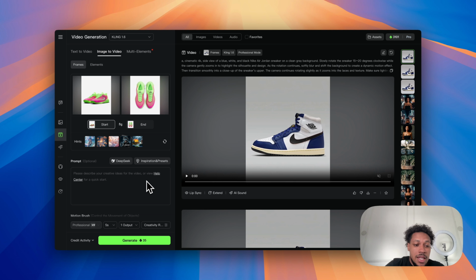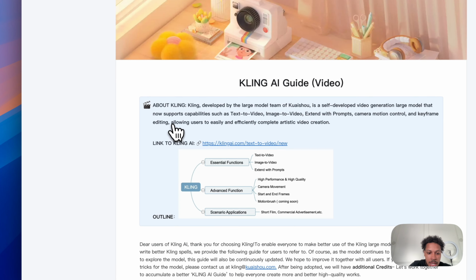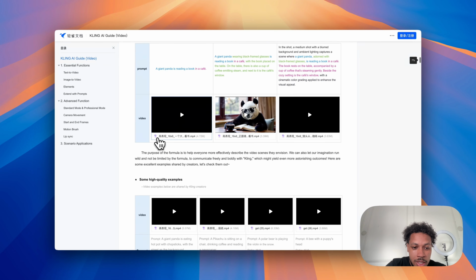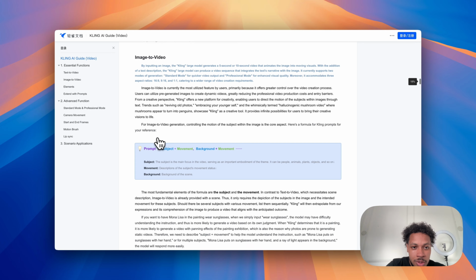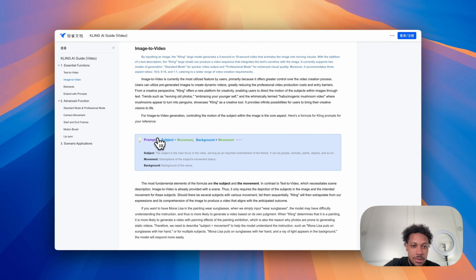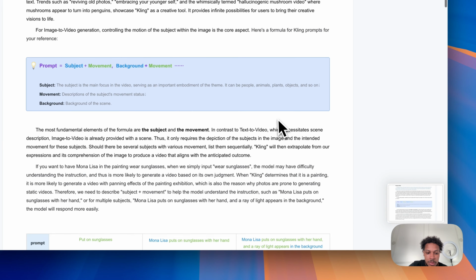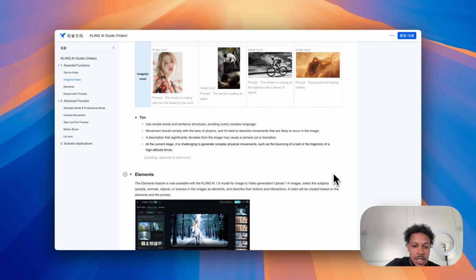So what I like to do is visit the Help Center, and I like to screenshot these prompts, right? So we're doing image to video, right? So I'm going to come down and I'm going to screenshot these prompts for image to video, and this is ultimately going to help us create a prompt. So I have that one screenshotted. I like to screenshot the tips as well too.